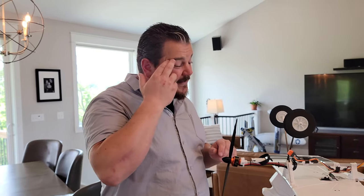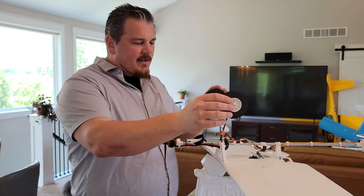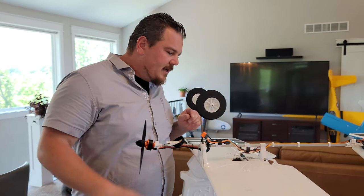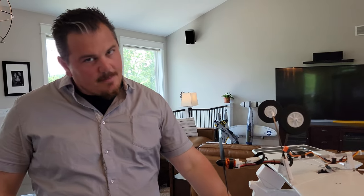All right, Daniel, enough teaching today. We're going to get back to this upgrade. So we've got the new prop on, we've got the new landing gear on, we're almost equipped. So what do we have to do here to upgrade to a Flapperon configuration?